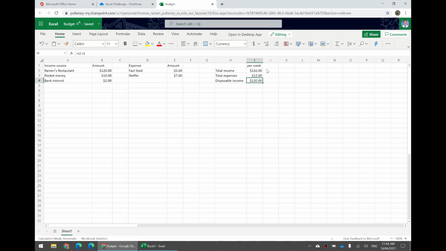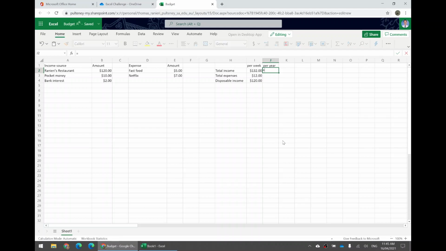Oh, that's good. Then over here, I can make another column that's the amount of money I get in a whole year. Per year. And I won't have to calculate it. Excel will figure it out for me. I just need to tell Excel how to figure it out. Now, if I'm getting $132 per week, then I'm going to get a lot more per year. $132 each week. There are 52 weeks in a year, so the amount of money I'll get is 52 times that number. So I need to tell Excel I'm using a formula.